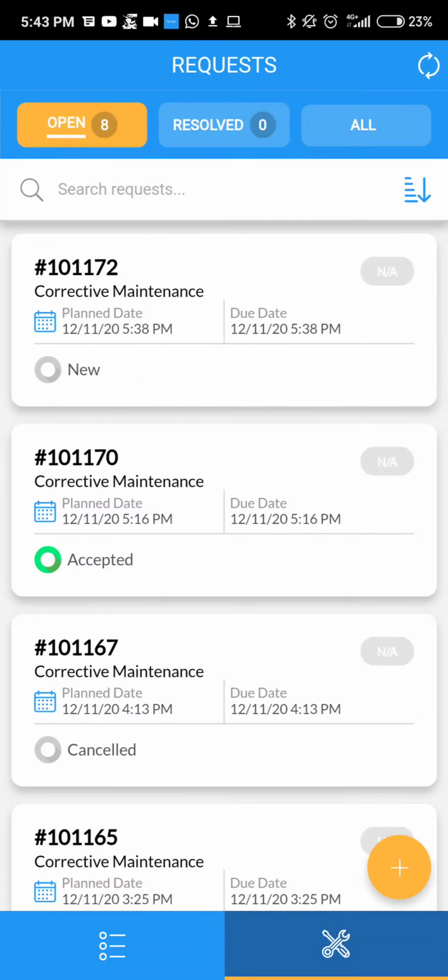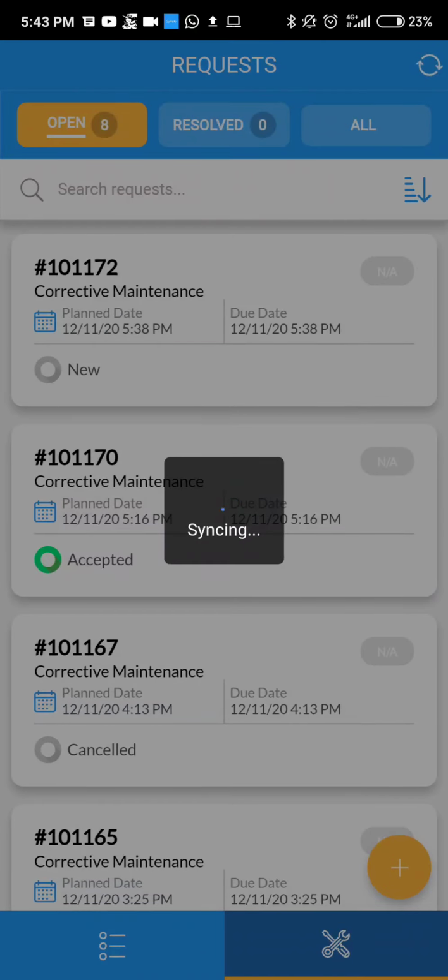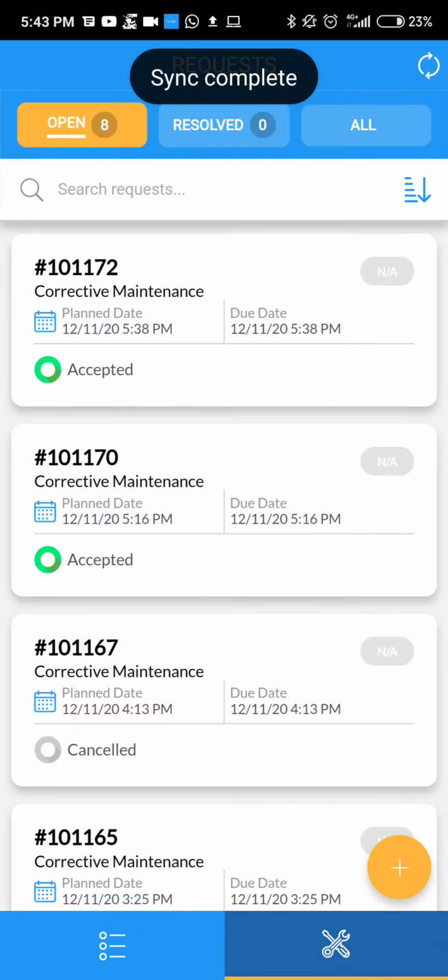Okay, so when our guys in our office, our customer service, have picked up the case, they will assign the proper person to get the fix done. In that process, once they have accepted the case, only when you do a synchronization again, you will see it. So once we have accepted the case, that means we have already assigned a technician to go to your place to get the problem fixed, and the status will show as accepted.